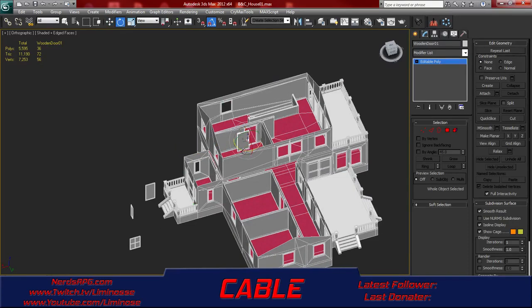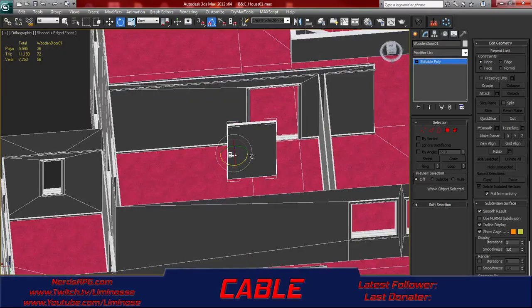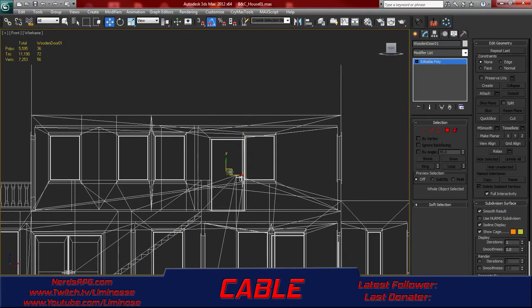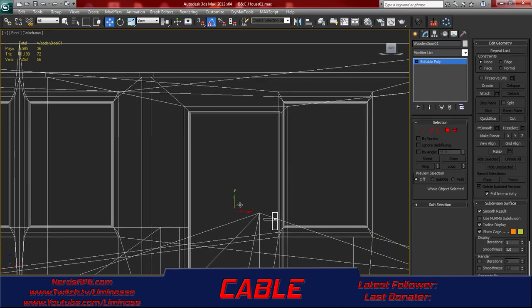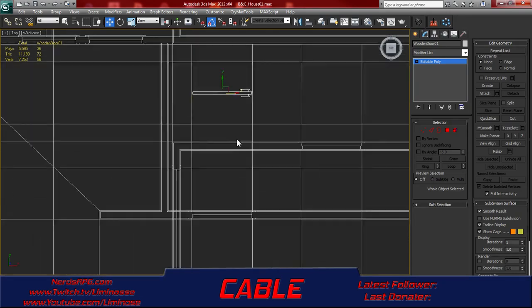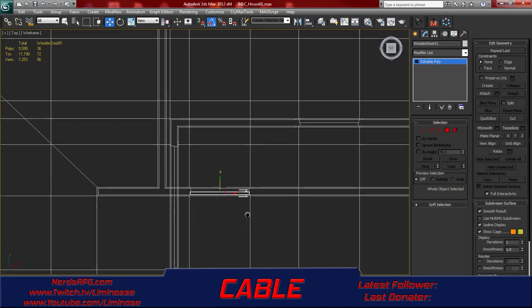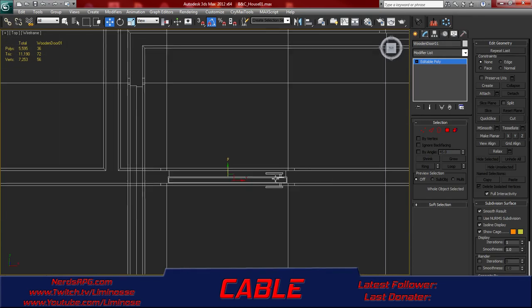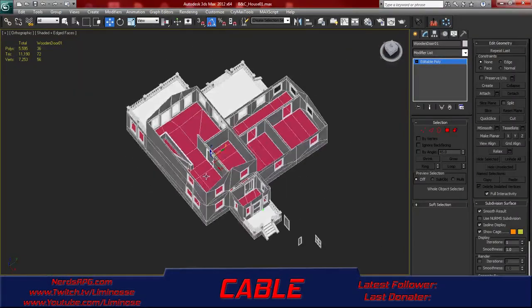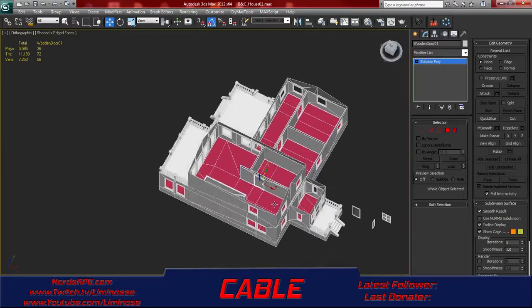This door needs to be flipped 180 degrees. I love how he put the pivot on the wrong side of the door. Usually animations and stuff, you'll have the pivot over here. Front. Oh, way too high. Oh, he's got this one opening out. It's supposed to open inward towards the room. Well, nobody said he was a construction worker. Or an architect, apparently. I guess you can have it like that, just most don't.